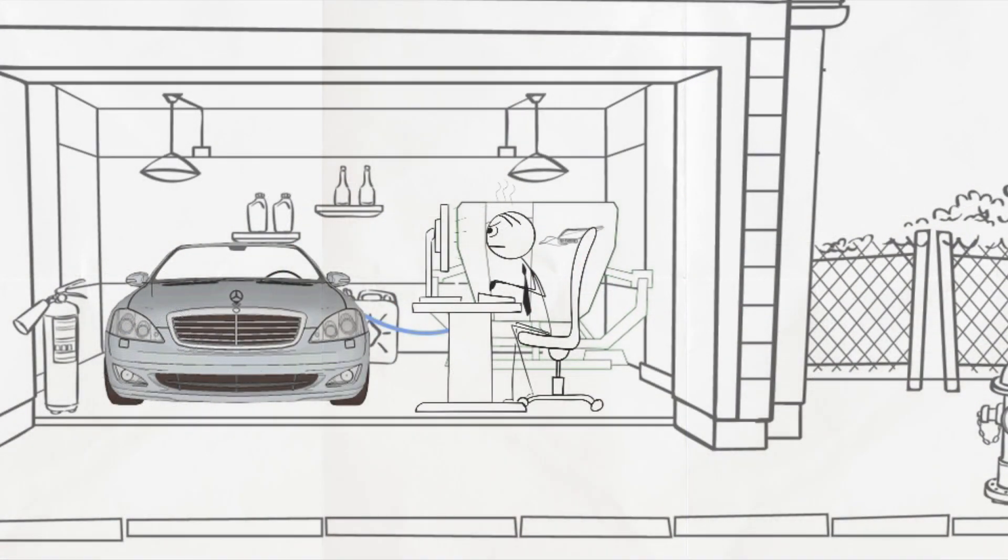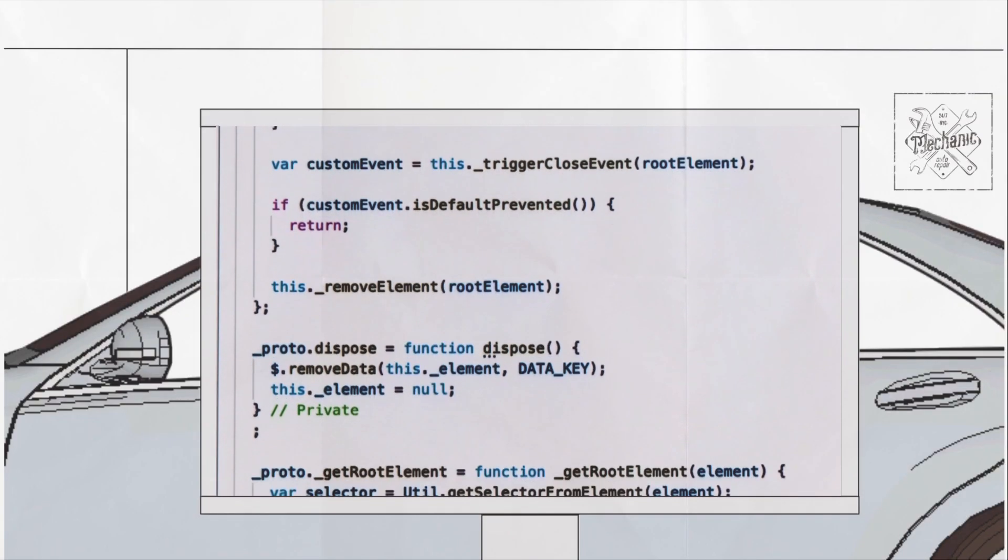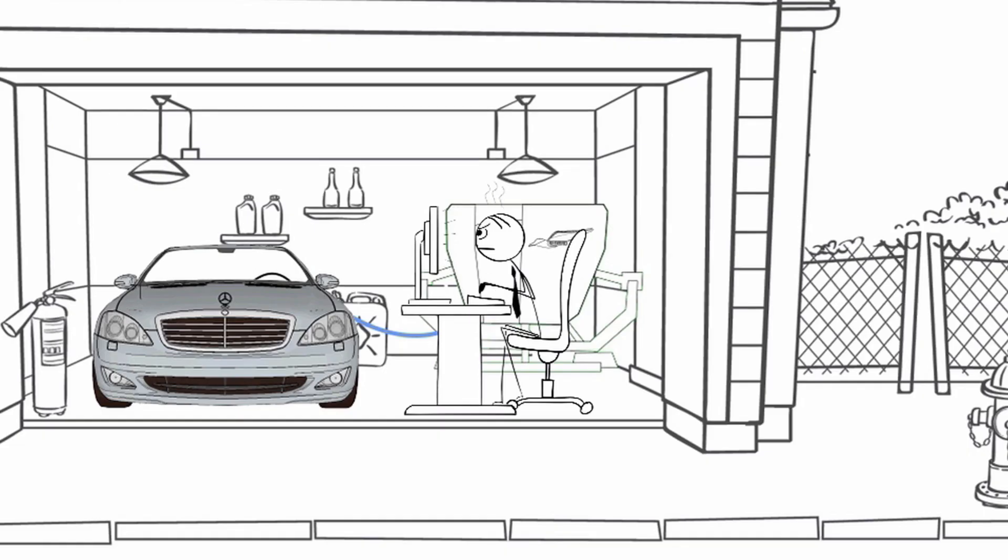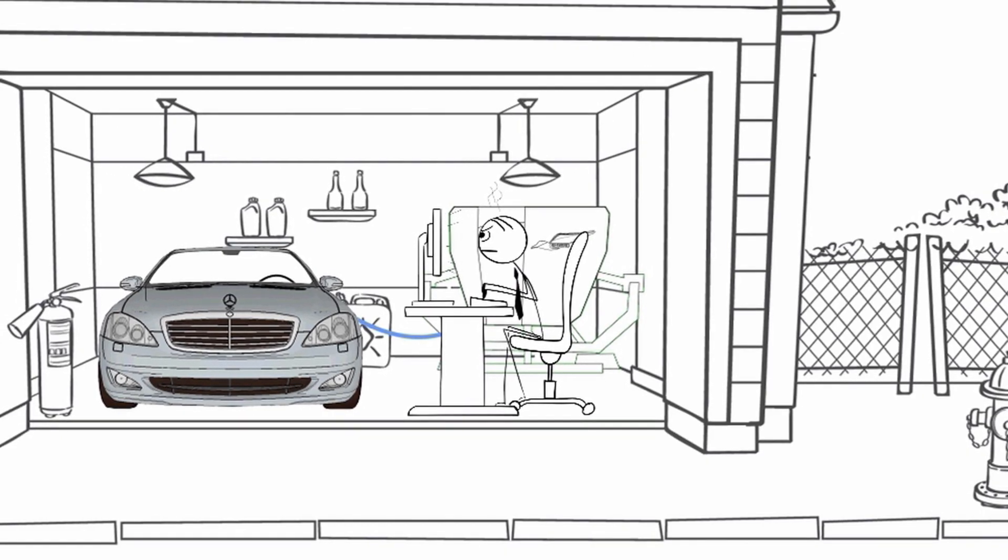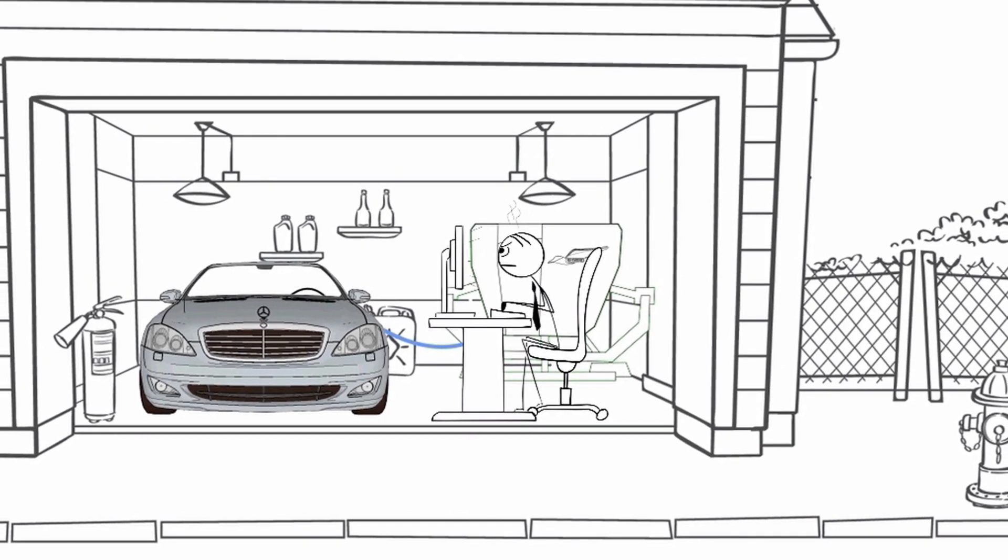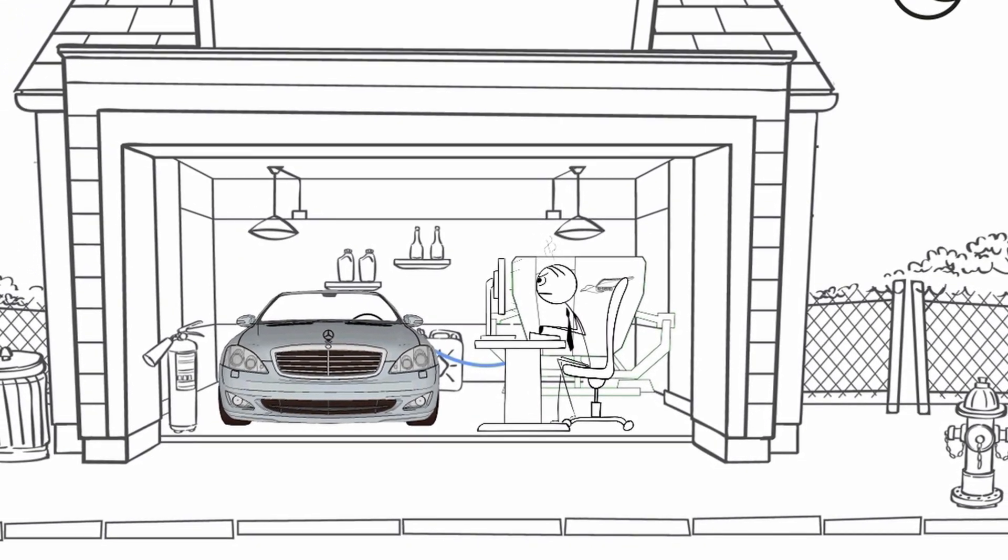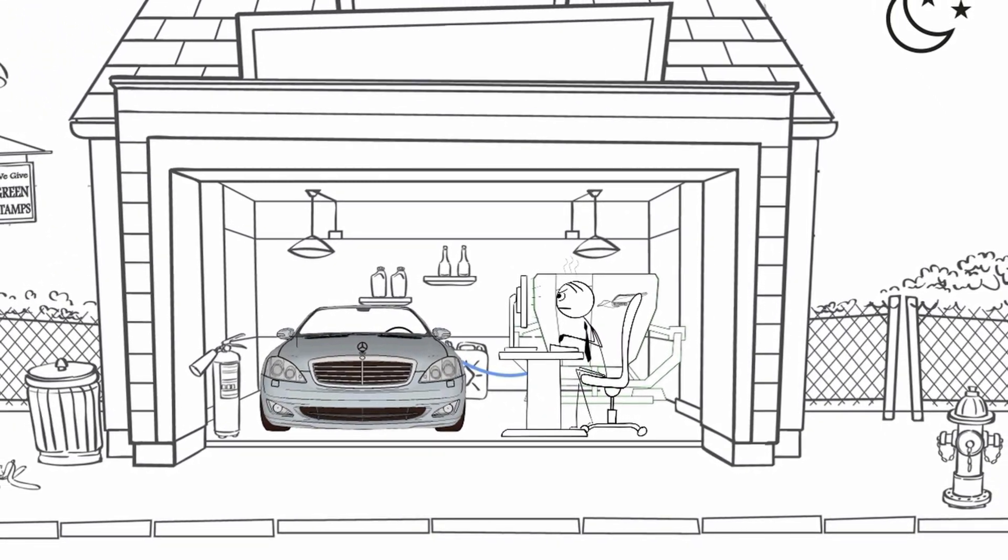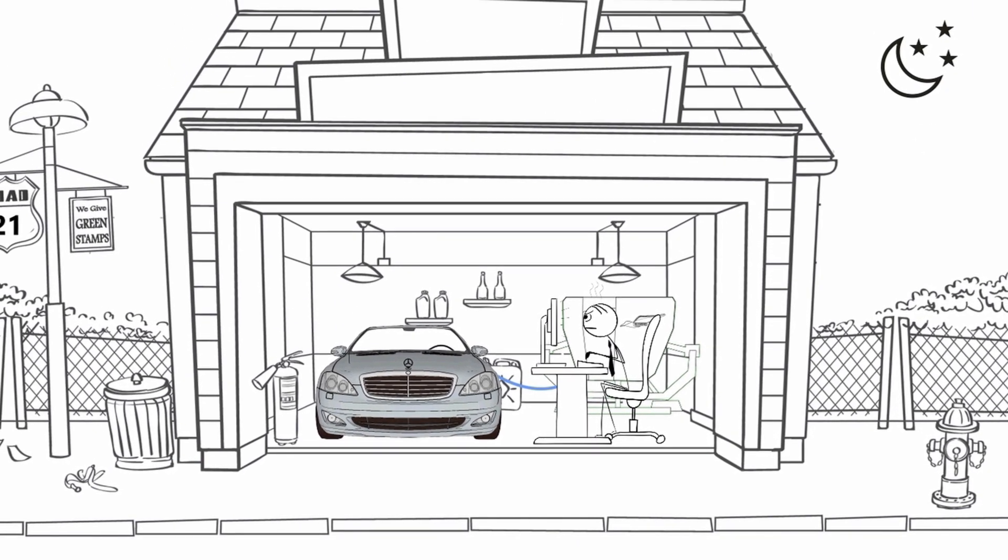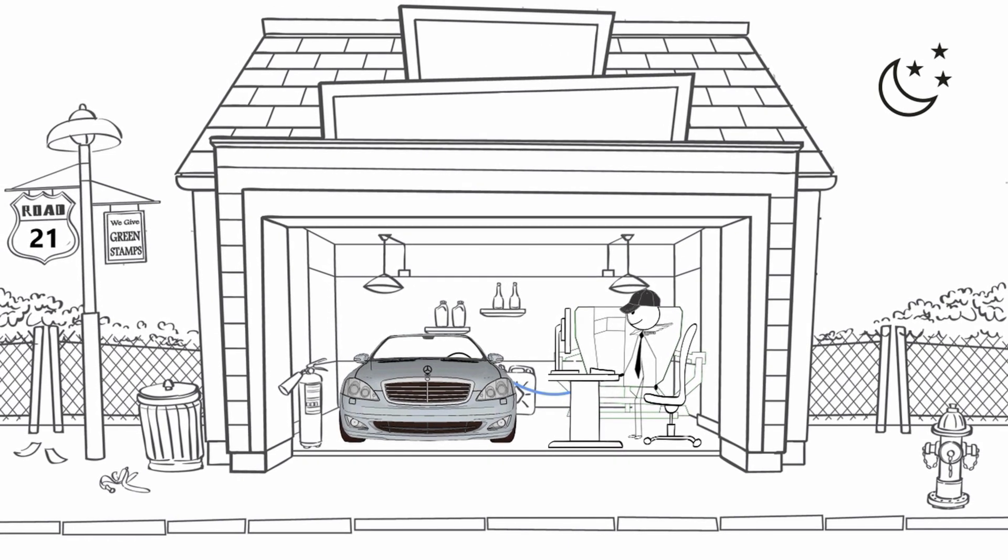Imagine you're a programmer who's decided to write a set of rules, a program, for a computer that will drive your car from Austin to College Station on Texas Highway 21. Since you are a top-notch programmer who never makes mistakes, your plan is to ride in the back seat and catch up on your sleep while the computer does the driving. You've outfitted your car with the fastest computer ever made and every possible sensor inside and outside the vehicle. It's a little past midnight now, and you're ready to go.